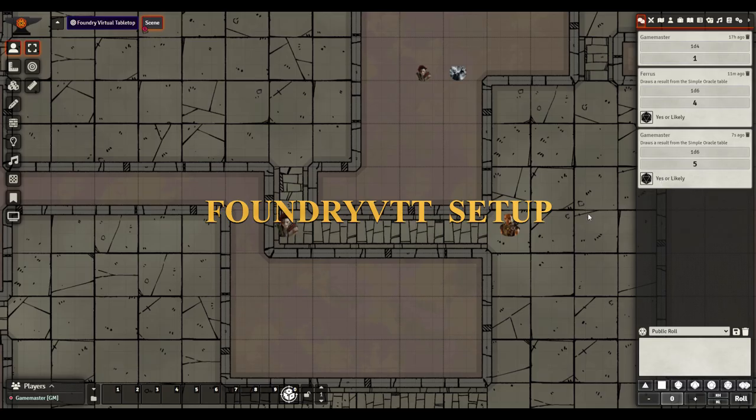So as you can see, this was a pretty decent setup for checking the basics, for doing things like rollable tables, whether you're using it as an oracle or you're using random tables. It's a pretty decent way to do your basic playtesting, and the advantages to this are pretty simple.